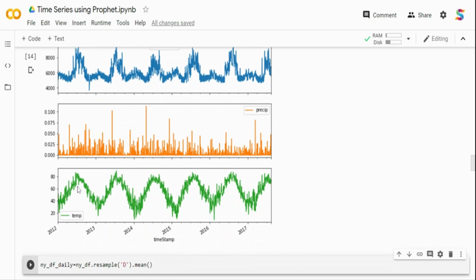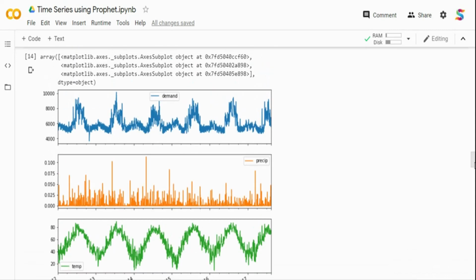Now, if you see the temperature, as the temperature rises, you can basically see the electricity demand also goes up. Typically in the summer months, people will be using a lot of appliances to keep them cool. So as the summer month nears, the electricity demand is also high, and then it comes down during the winter months and again rises during the summer. So you can see there is some correlation between the temperature and your output demand. Now we are going to only use demand to model in this case. But as I said, in the future video, I'll use both temperature and demand to model and compare the models, like how it works without temperature, and with demand and temperature together, how the prediction is.